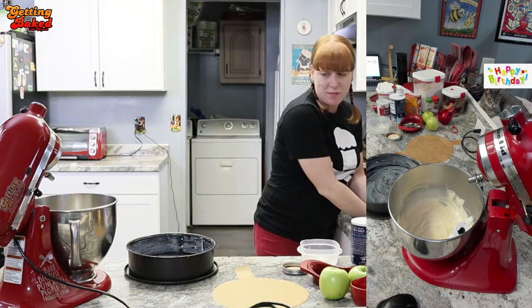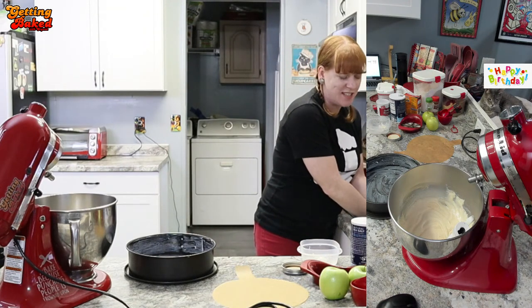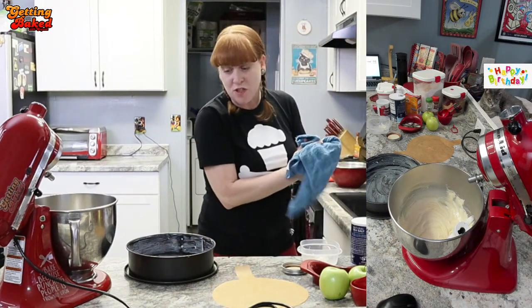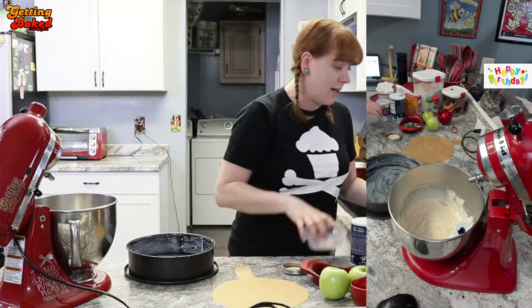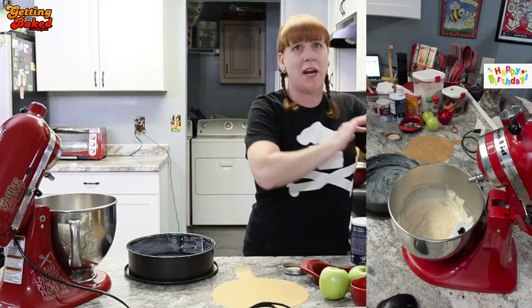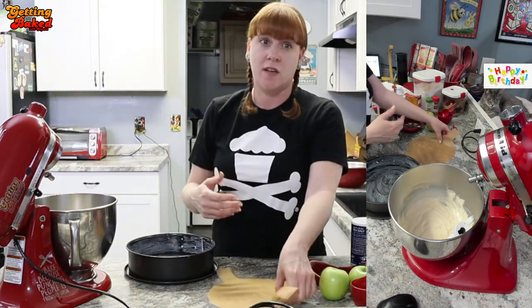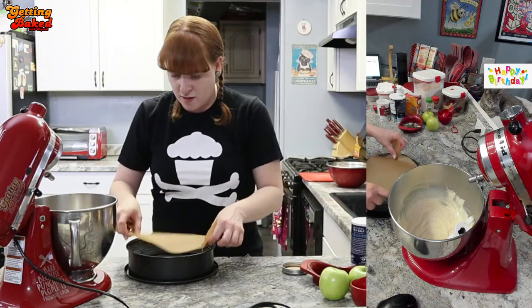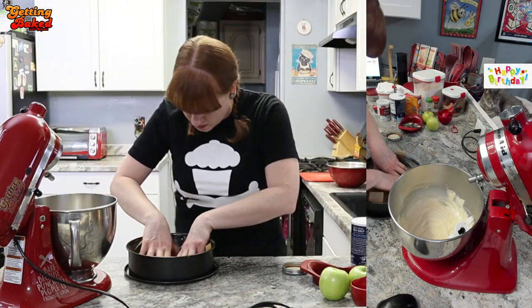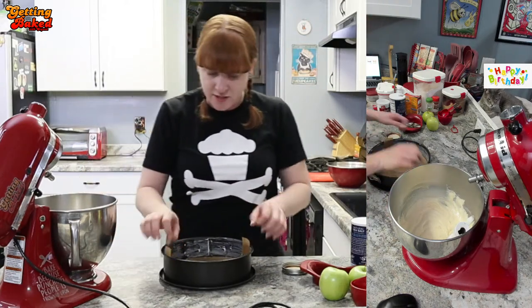I think the other times I've made this, I probably used the spray instead of butter. This time I just reverted back to butter. But you could use either spray or butter, whatever you're gonna put down on the bottom under your parchment paper. You don't have to use parchment paper. If you spray and flour it, it should come up. It shouldn't stick too badly, but I have been digging on using these because they're cut to the size and they work really well and they have little handles on the side.